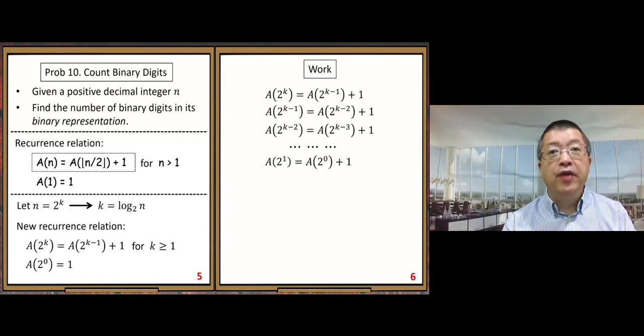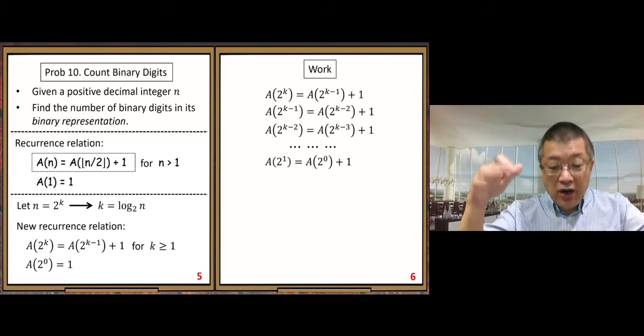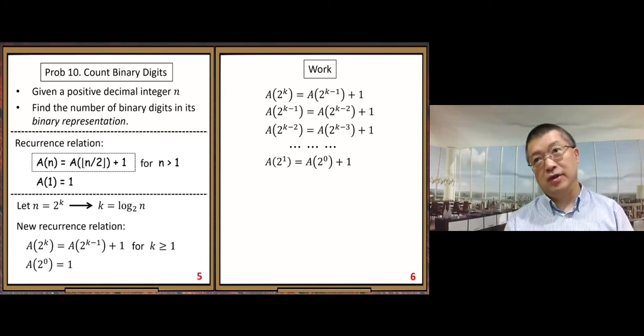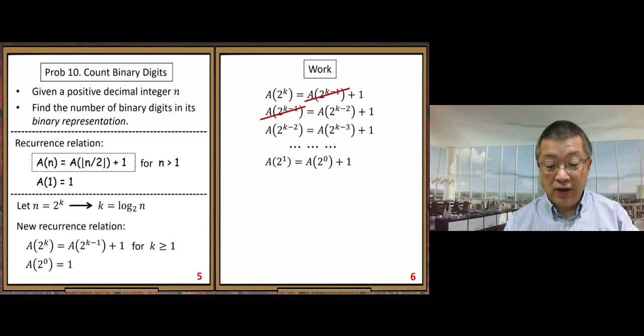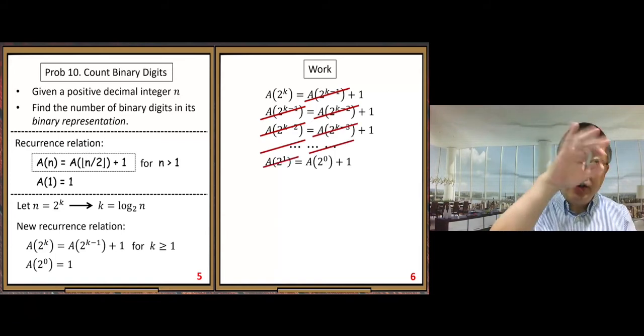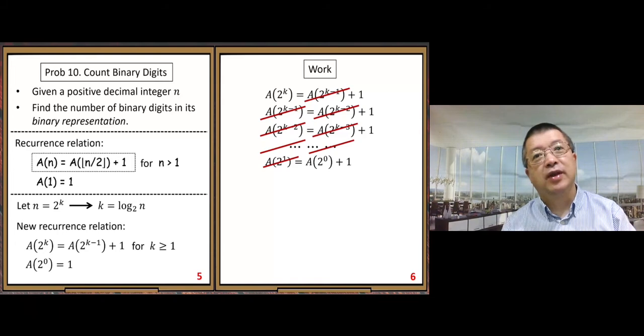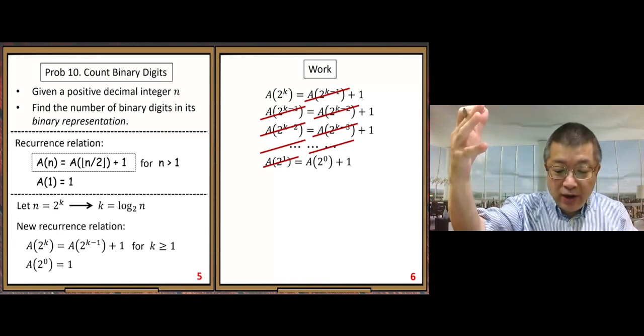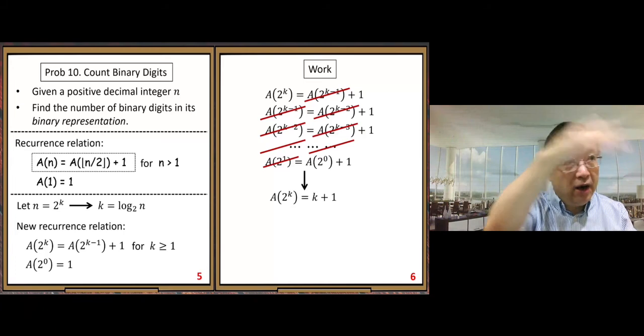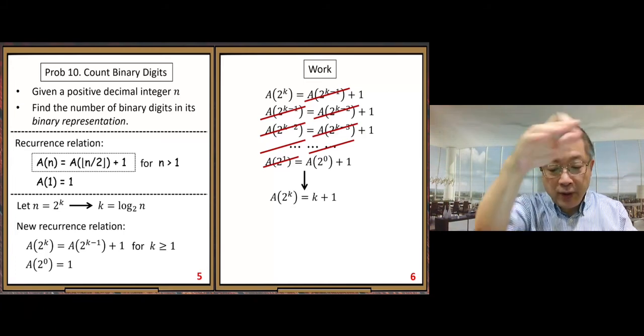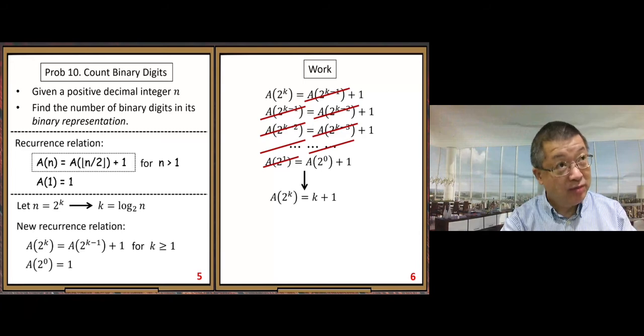Then we add up all these equations, both sides. We can do a lot of cancellation. So these 2 terms we can cancel out. Finally, we can cancel all these terms. Let's add them up. The left hand side, a of 2 to the kth. The right hand side, y k plus 1. Look at how many lines we have. Can you count the number of lines?